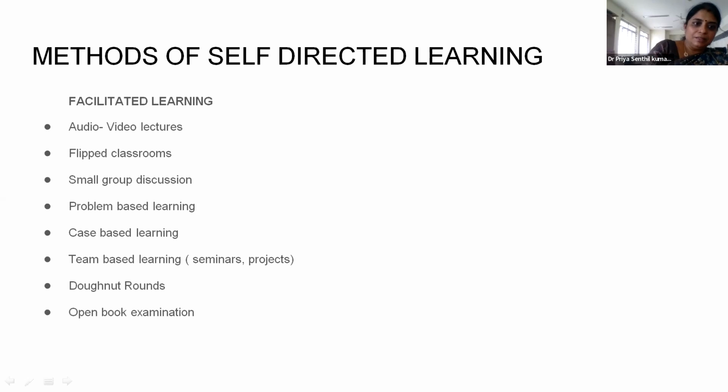And the last method that I would like to tell here is the open book examination. Here again the students are given questions. They have to look up the books and answer. So a lot of learning happens, but this is time consuming, though a very, very effective method. Whatever they have learned, because they refer to many books for one particular answer, this will help them retain it for a long time.